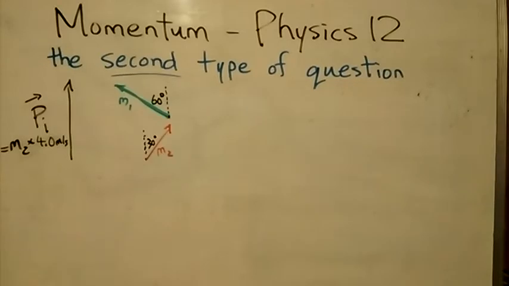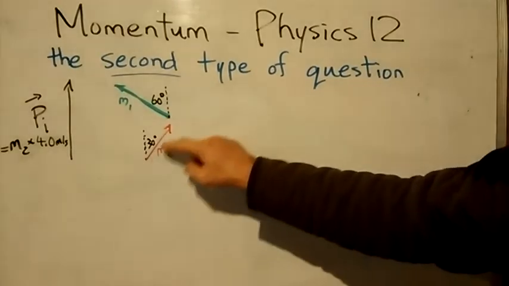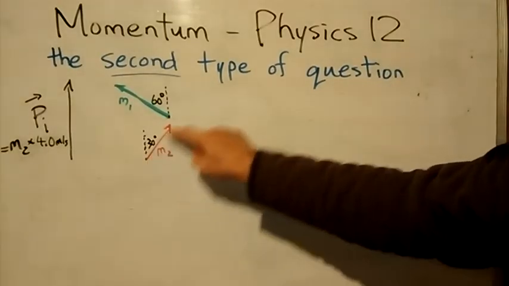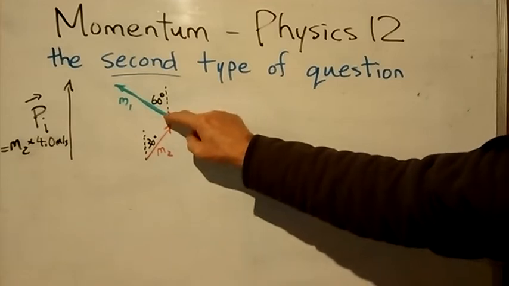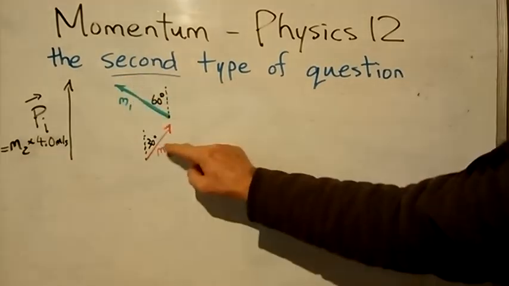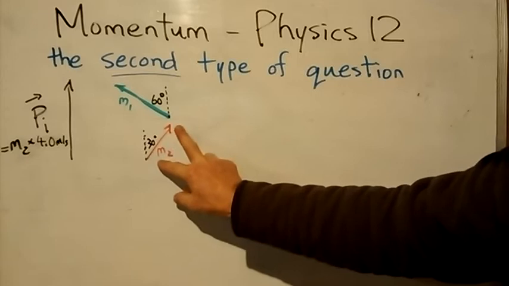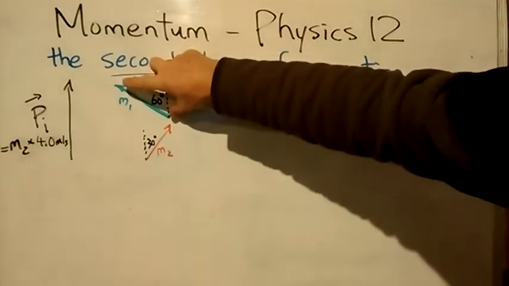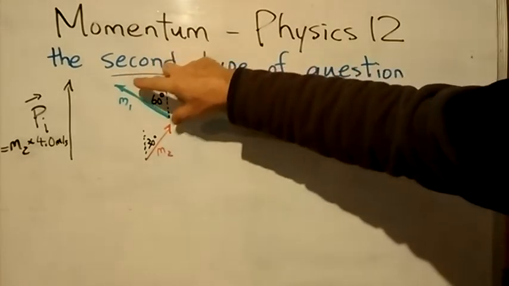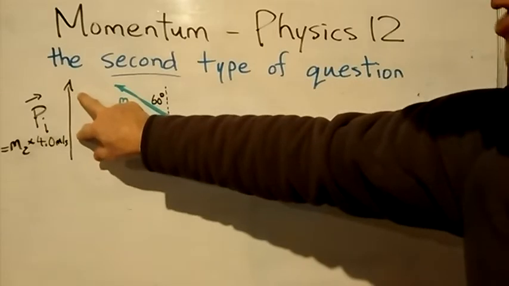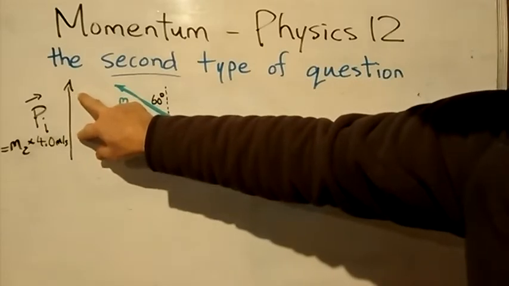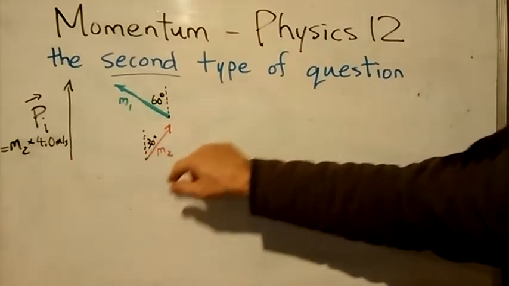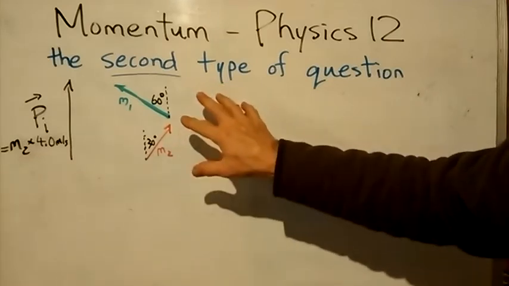We get a situation that looks like this. After the collision, we have M2 going off in this direction, and then we have M1 going in that direction. What we do know is that the momentum in this direction plus the momentum in that direction will be the final momentum. And that has to equal whatever the initial momentum was of both objects together. So let's make this a momentum triangle.